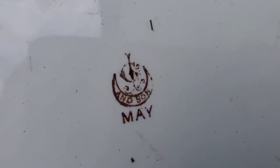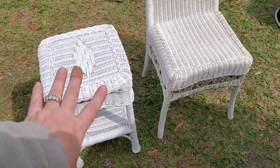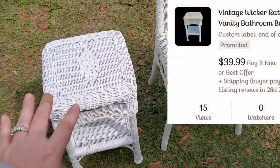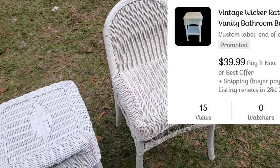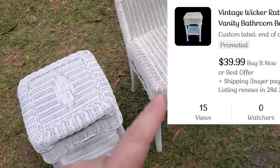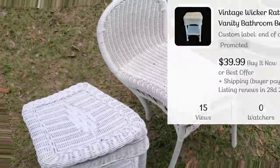Ooh. I'm not sure. And Son. I'm not sure about this one. I did not look this one up. There's another mark there. This wicker stool came in the lot. I think I can get 45 to 50 for this. This will be easy to ship and it's light. And then the chair goes with the desk that I showed you guys at the beginning. So that'll go in. Hopefully $250 for the wicker desk and chair.